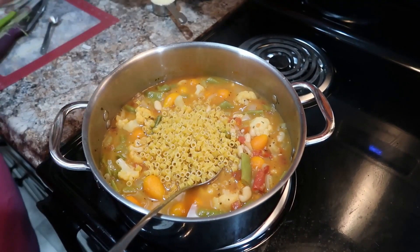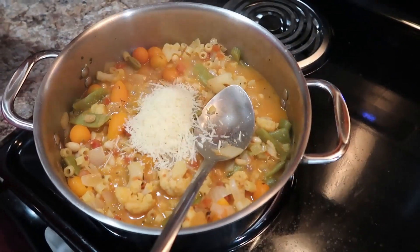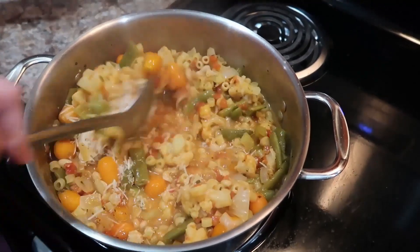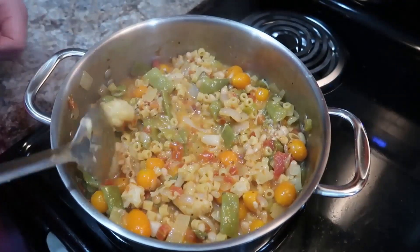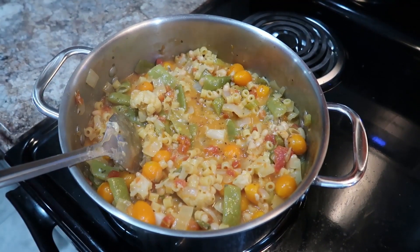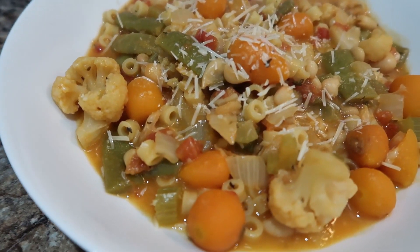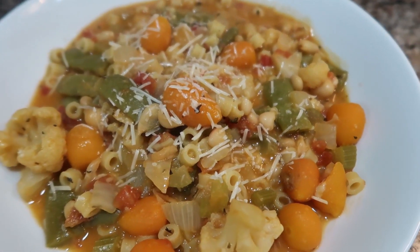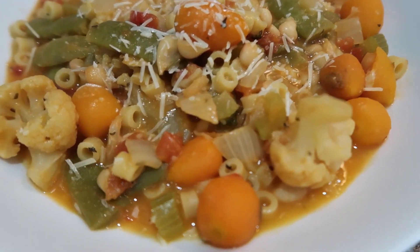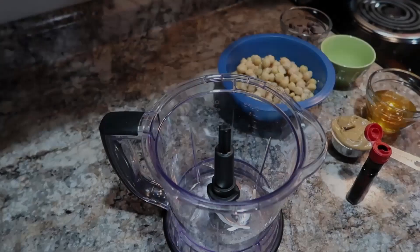Keep an eye on any soup — sometimes you need to add more liquid, especially if you're putting pasta in. This is one cup of pasta; you can use any kind you like. I'm adding a quarter cup of freshly grated Parmesan cheese. It was really good — I probably could have added a little more liquid, and when I reheated it the next day I did. It was delicious, very light and healthy. Soups are a great way to pack in as many veggies as you can; we even talked about adding spinach next time.